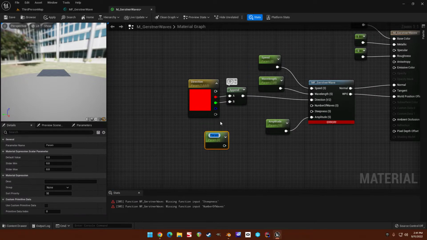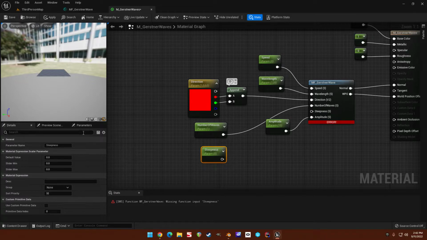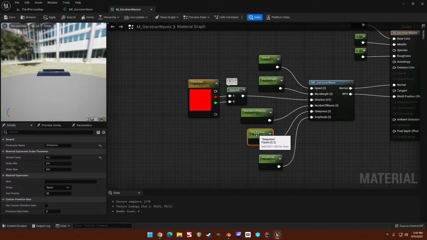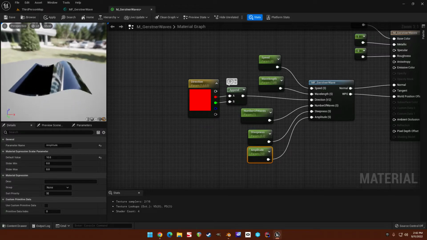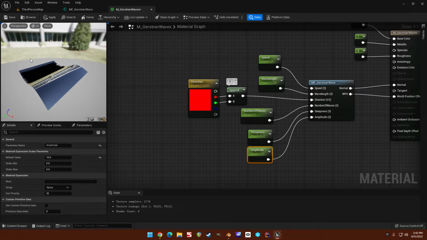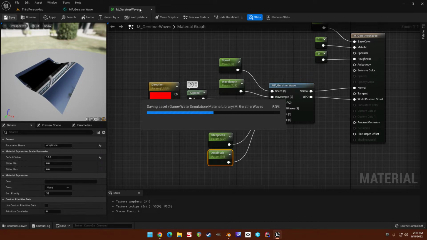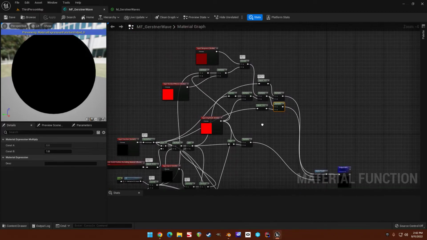Okay, let's see. All right, so we've still got the world position offset working. The normals are now going to be broken because the normals have to change a bit. Okay, so that's the world position offset.